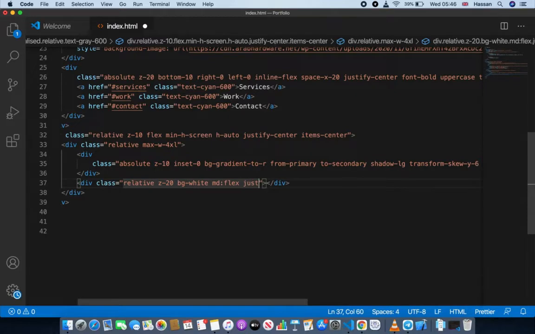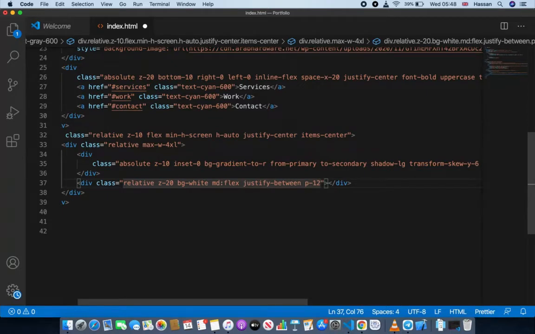To explain what justify between does, basically the elements will have equal amount of space between them. So all the elements inside this card will have equal spacing between them. Now after that, we're going to be using P12, and this will give a padding on all sides.